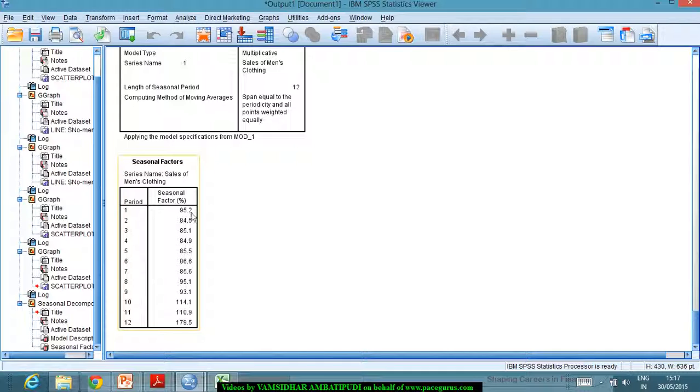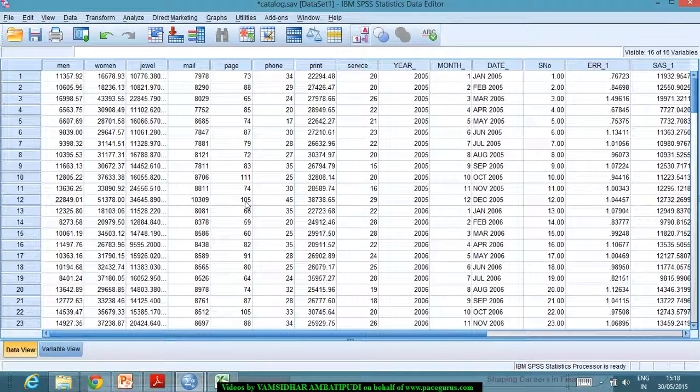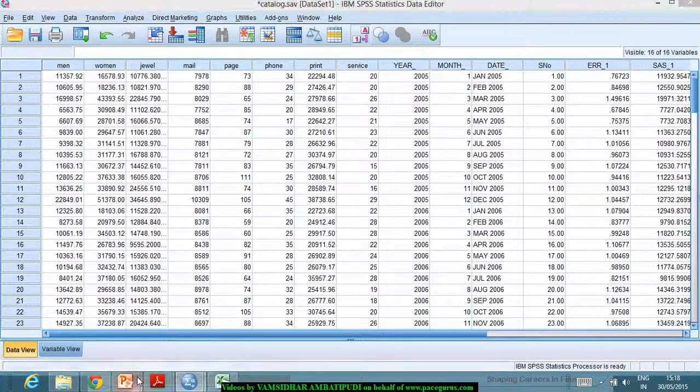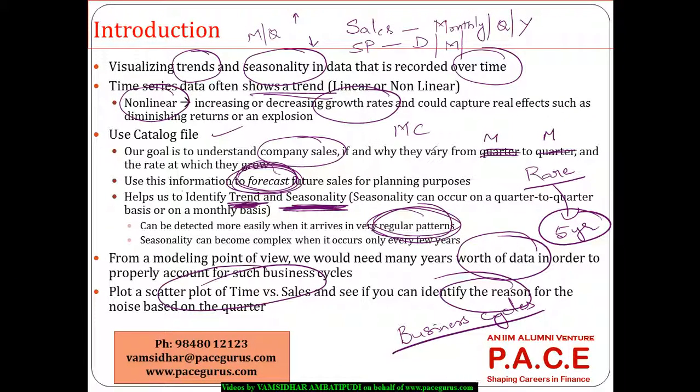Okay, you see a seasonal factor of 95.2%. 84 is for February, which is showing on the lower side. 179 is for December, which is coming out on the higher side. So even from this data, I could make out that December is a month where the sales are extraordinarily higher, but February could be a month where the sales are exceptionally lower. Even this data format can give us the same kind of picture, but in some cases the graphical way, where I am looking at the noise and evaluating the contributors of the noise from the scatter plot itself.